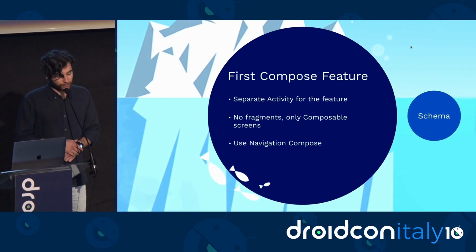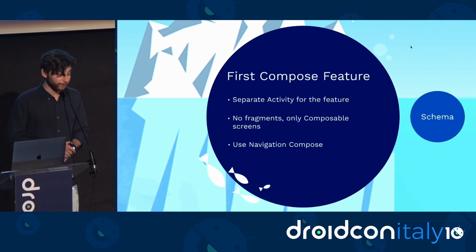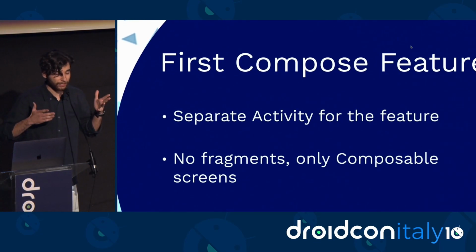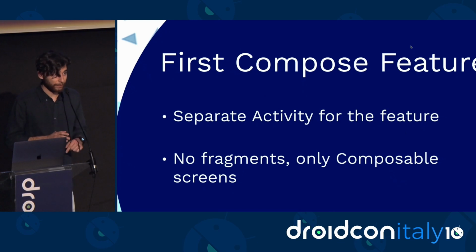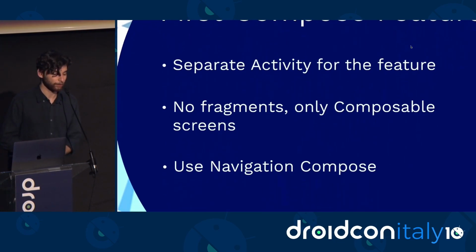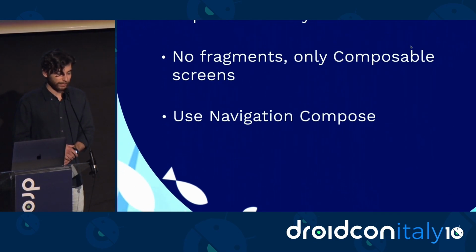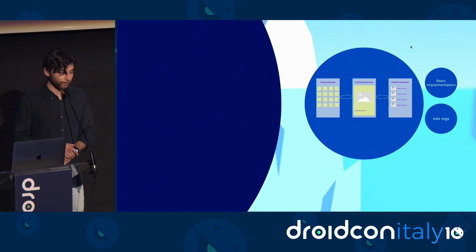So we decided to start our first Compose feature. We decided that this feature needs its own separate activity. We decided that we are not going to use any fragments. We are only going to use composable screens, and as a result, we need Navigation Compose. So let's see how it worked out for us.